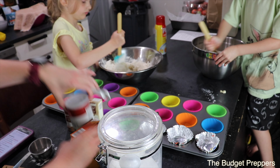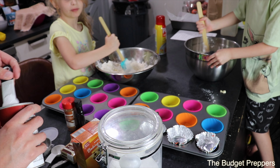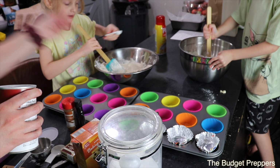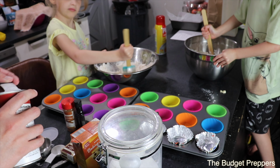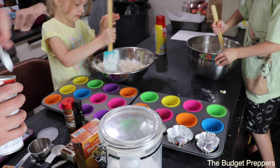Next, we're gonna do 1 teaspoon of baking powder. So glad we got more baking powder from the last time. That's a half of a teaspoon, so we're gonna do 2 of those in each bowl.